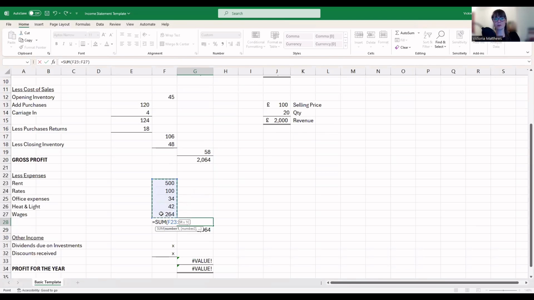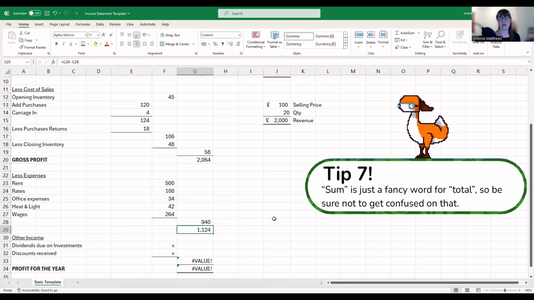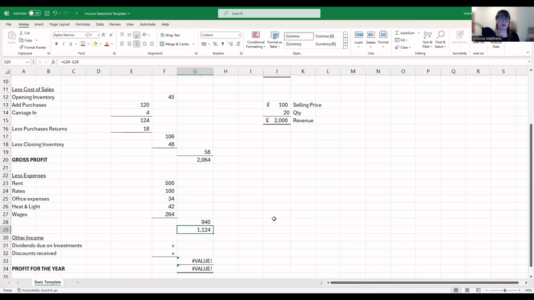I'm checking everything before I let go, because once I let go and I've got it wrong, I'll need to do it again. Yep, I've got all my numbers. If I let go, we can see it says written down here, sum, open brackets, F23, semicolon, which means up to, F27, so include all those numbers and press enter. And that gave us the £940.